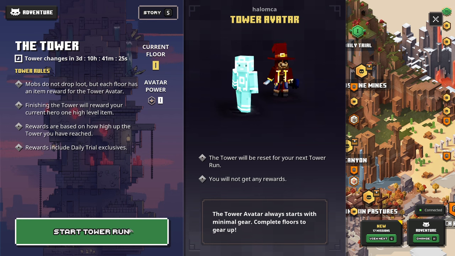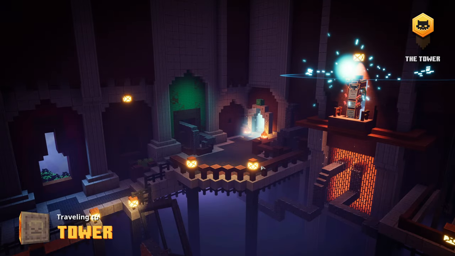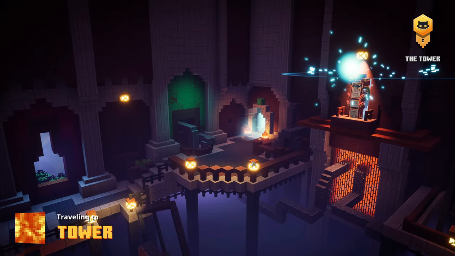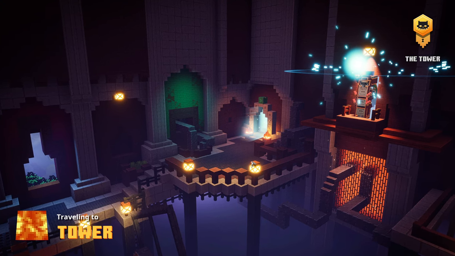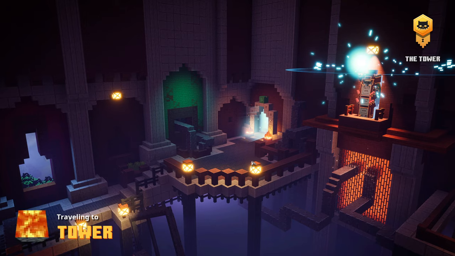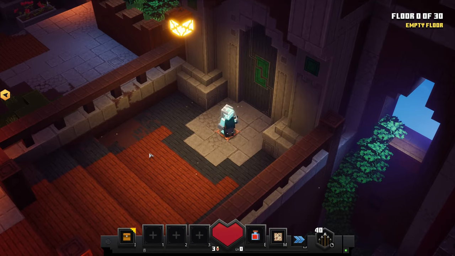Mobs do not drop loot, but each floor has an item reward for the tower avatar. Finishing the tower will reward your current hero 1 high-level item. Rewards are based on how high up the tower you have reached. Rewards include daily trial exclusives. Oh, okay. Alright, let's do one quick run of the tower. Hopefully it won't take too long. If it does, then you don't have to watch this part if you don't want to. But hey, might as well get some extra stuff in there, shall we?